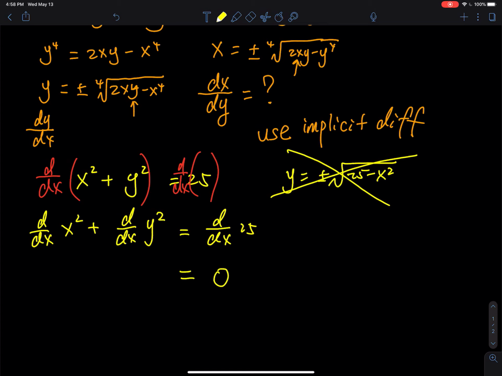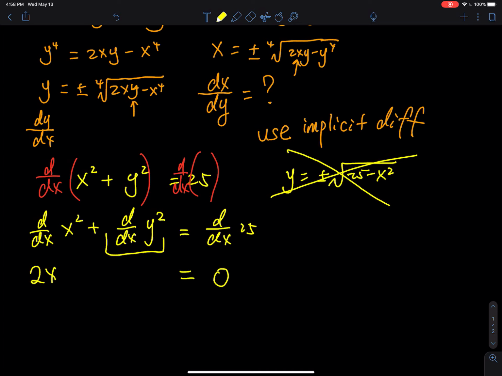And then the derivative of x squared is what? The derivative of x squared is 2x, right? So this one will be 2x. And then how about the derivative of y squared? Here is how we are going to do it. Follow me. The derivative with respect to x, however, I have a y. How do we take care of this situation? Listen to me. When you take the derivative of this, just treat y as x. You do the derivative anyway. So just assume y is x. Let's say you are taking the derivative of x squared. What do you have?